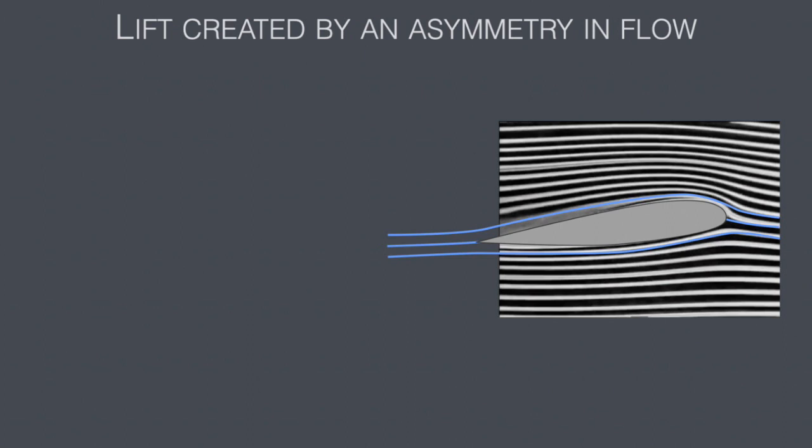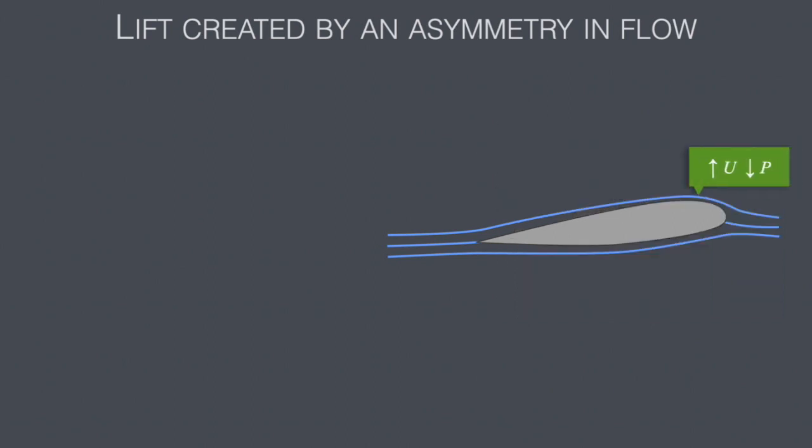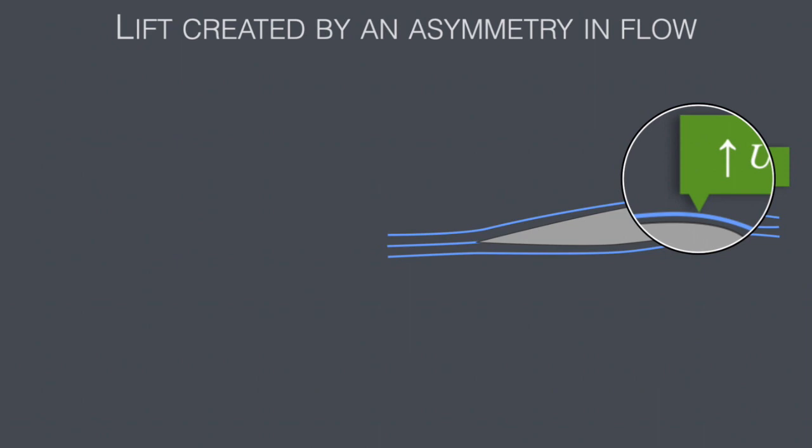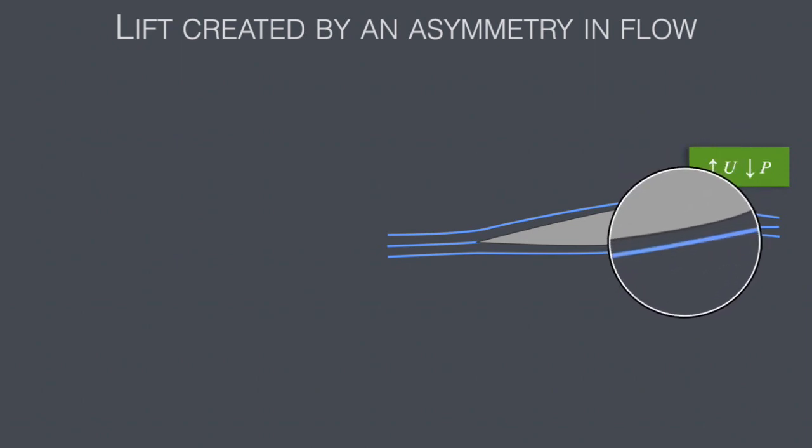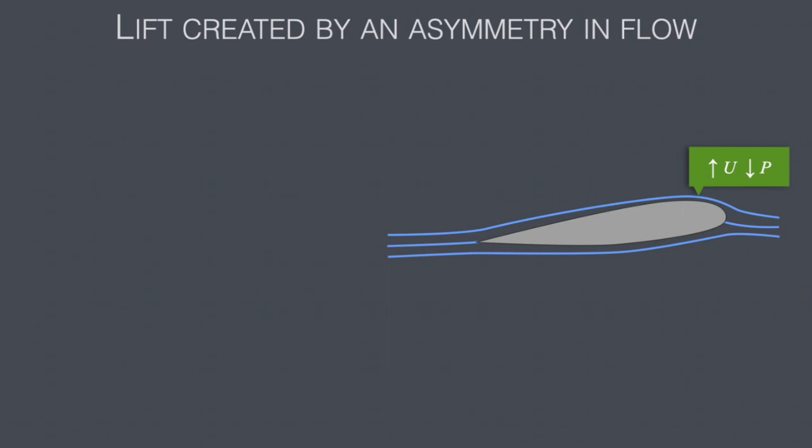In the first case, we presented an asymmetrical shape to create an asymmetry in flow, which generated lift. But here we have a symmetrical shape that we're just tilting. And what happens is that, just like the asymmetrical shape, we're creating a bottleneck in the flow, as seen by the streamlines over the top surface. So you have a slimming of this region up top that is not reflected by what happens down below. As a consequence of that slimming of the flow, it's as if a pipe is smaller in its diameter, then the flow speed goes up, and because of Bernoulli's law, the pressure goes down.